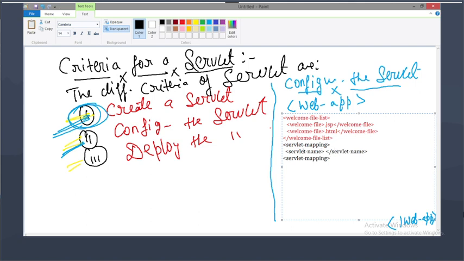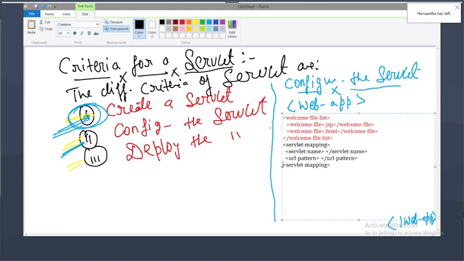Next, you will make use of one more tag inside servlet-mapping, which is the URL pattern. I'll explain each and everything, no need to worry. Just listen now and don't break your head. Once you practice, you will get to know the things. So next will be URL-pattern. Again, I'll open this and I'll close this. What is the use of each and every tag, I'm going to tell you, don't worry. So again, I'll close this URL-pattern.